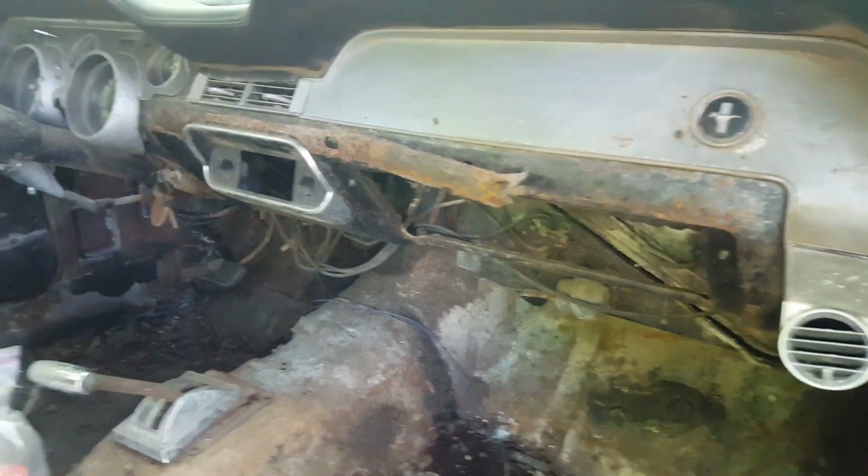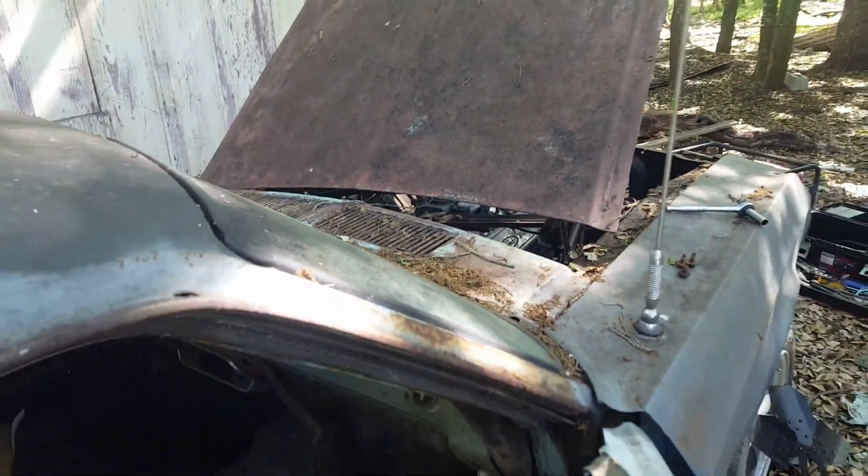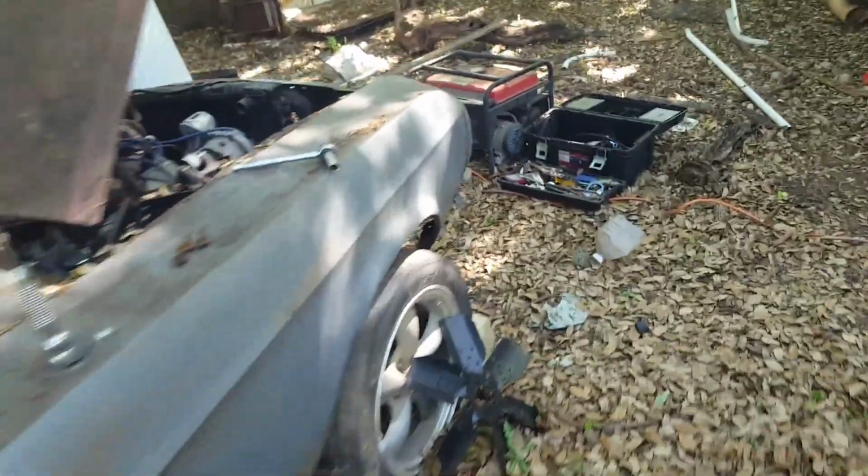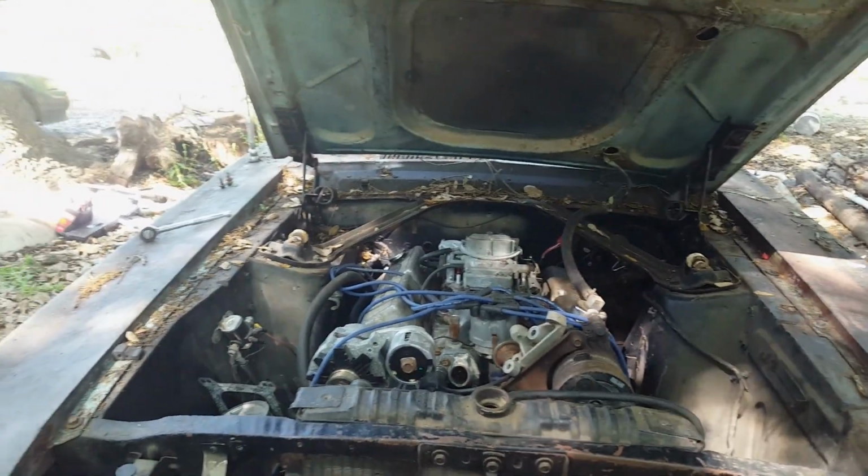I've got to take the dash apart. Take everything out from underneath the dash. Take the windshield out. Fender's got to come off. Hood's got to come off. And we are about to do a cowl section. Actually, we're taking the entire cowl out, putting a brand new one in.